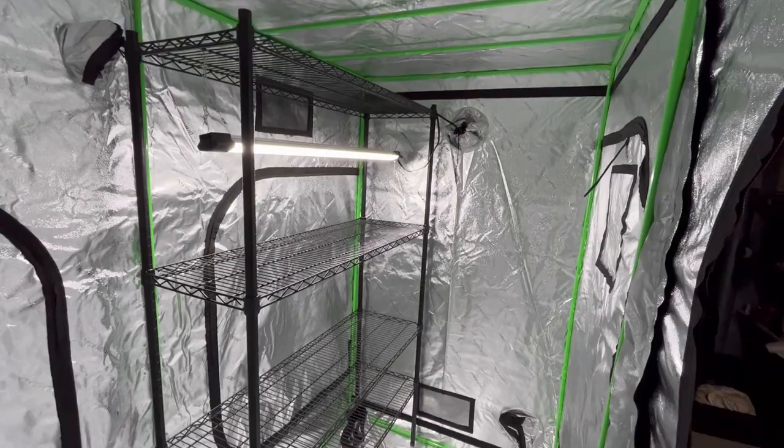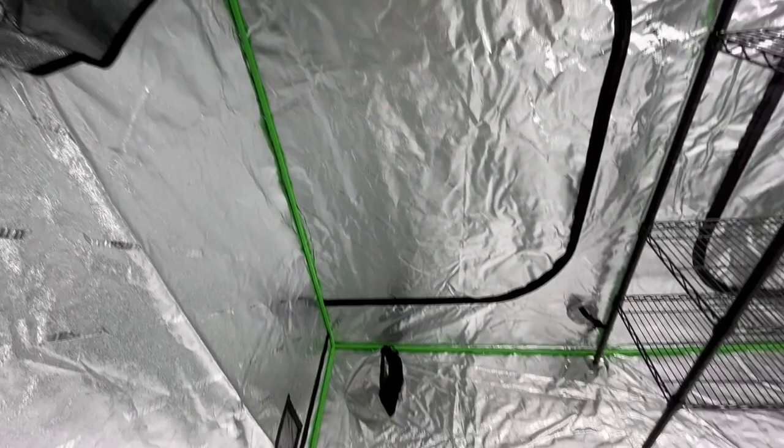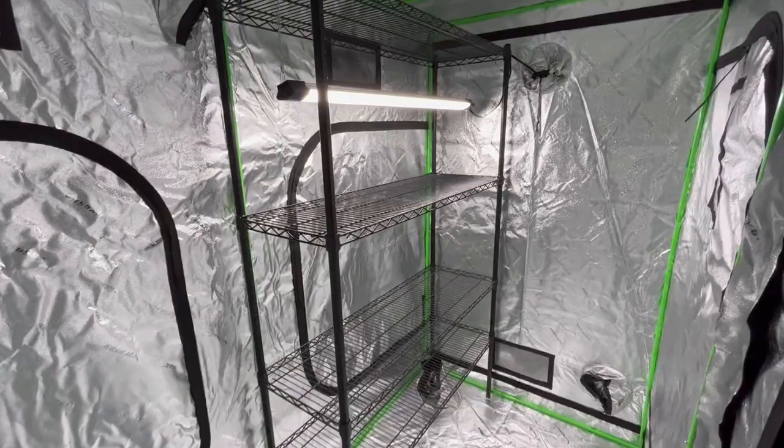There's places on the ceiling to hang stuff. There is air inlets and air outlets. They've already thought of the places, of all the little things that you will need. Plus, look at this. The lights are off in the basement, but the lights are still on in the grow tent, but you can't see it because I unzip it, and that's how there is no light leaks. So they've already thought about all of that if your plants are sensitive to photoperiod or whatever you're growing.